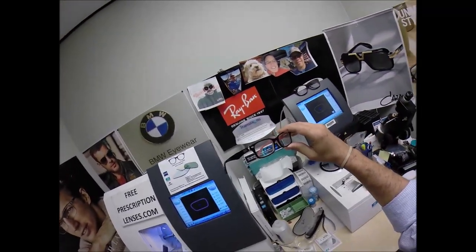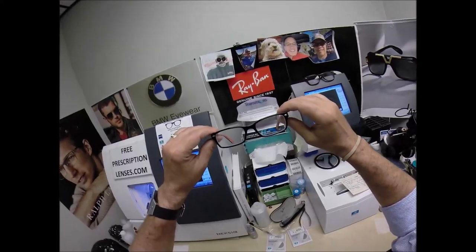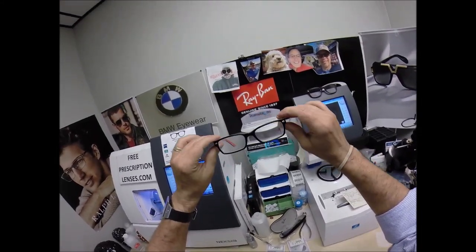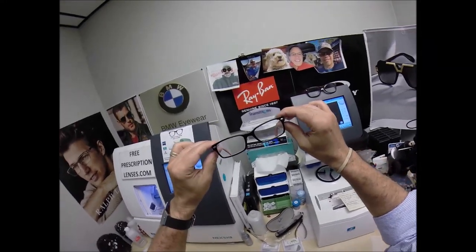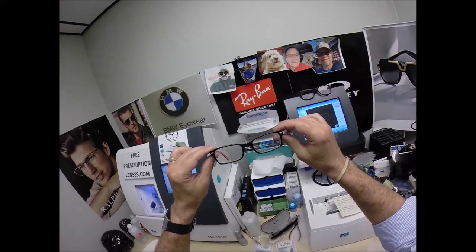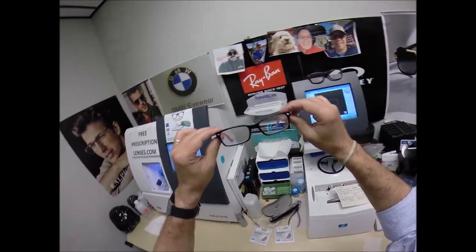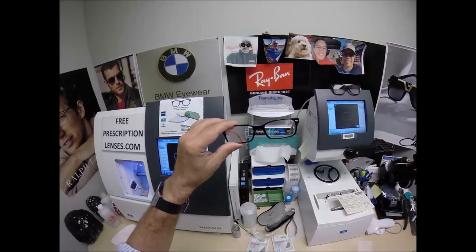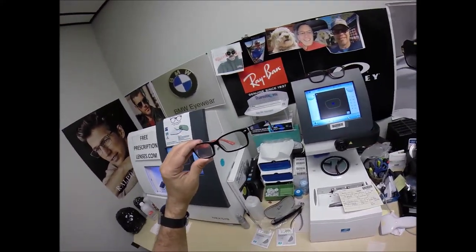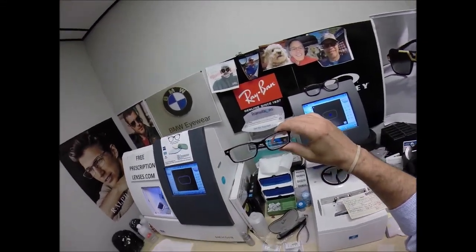But when you get these in the mail, Jose, there is a small chance these are going to fit too loose or too tight. However, there's an 80% chance that one side is going to sit higher than the other. That's because 80% of people have one ear that is higher than the other, and I'm no different, and I'll show you in just a moment. But because of that statistic, 99% of all optical shops will do free adjustments whether you bought glasses from them or not. So if they're loose or too tight or crooked, just go and tell the optician there.